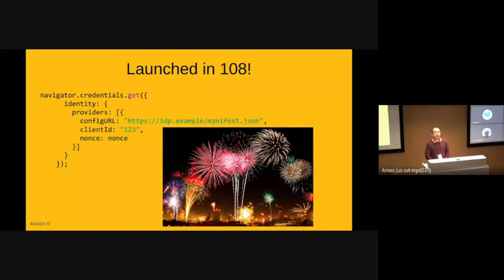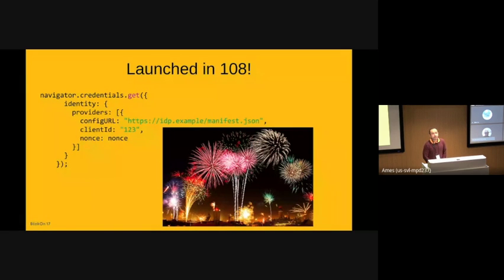So we're happy to announce that the origin trial was successful, and we recently launched the API in Chrome 108. So what this means is that as stable rolls out to 108, which will happen towards the end of this month, the FedCM API will be available to any site. So they won't require an origin trial token, and they won't have constraints on the number of users that can access the API. So we encourage IDPs to try it out and provide us feedback.